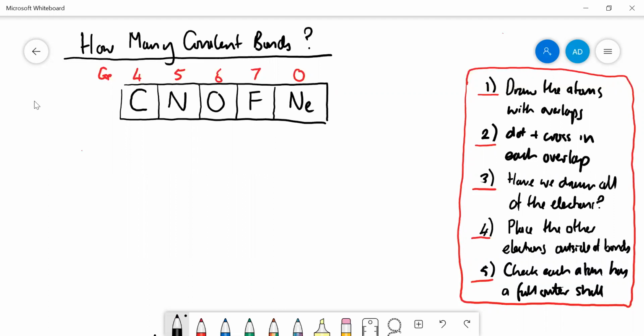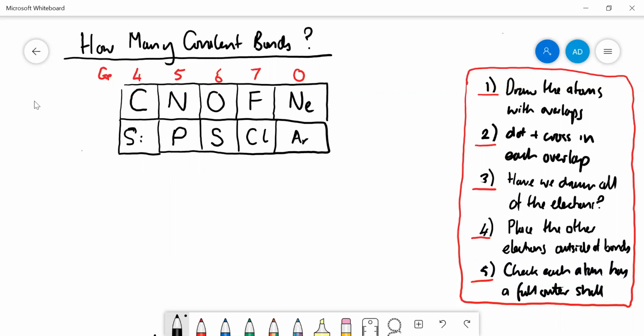Other important elements that we could have there: we'd have silicon here, that's not very important. Phosphorus, which we'll come across later. Sulfur is in group 6, chlorine, very importantly, and argon. They don't form any covalent bonds, so we're not really interested in them. Let's put silicon there as well, even though we don't really do that much. And then we've got our halogens: fluorine, chlorine, bromine, iodine. The other two are quite important. So let's see the number of covalent bonds.